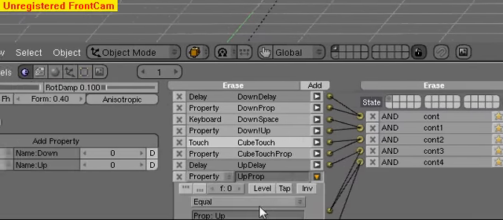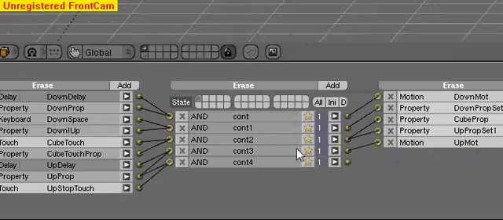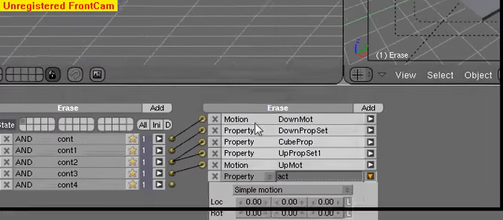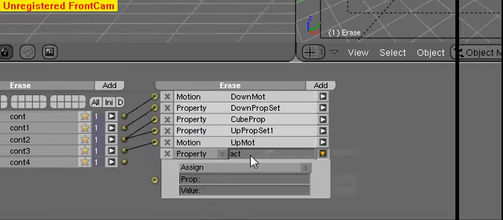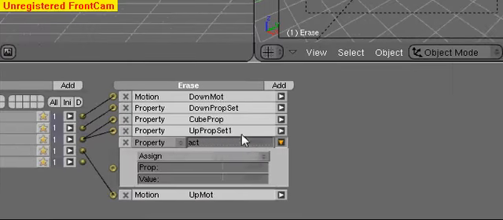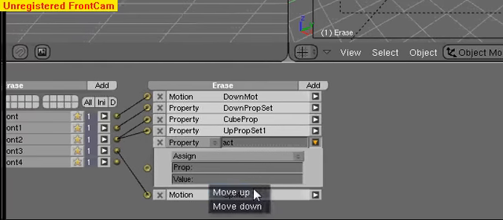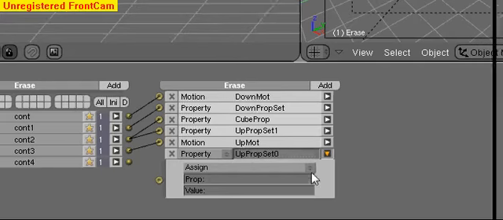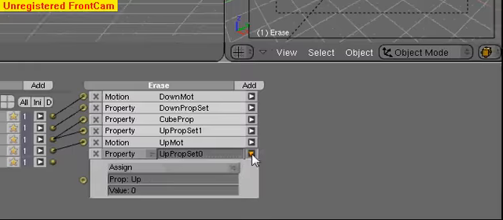We want it so that when the up property is 1 and it touches our upstop, then we want it to go over here and make a property. Call it up prop set 0. Obviously we're setting the up property to 0.